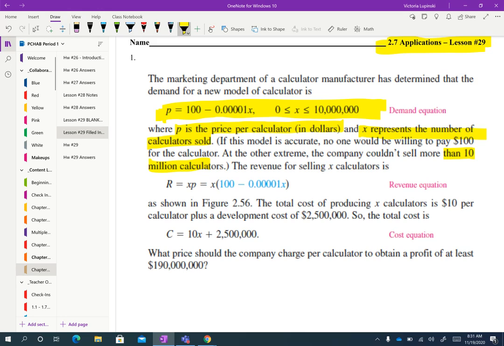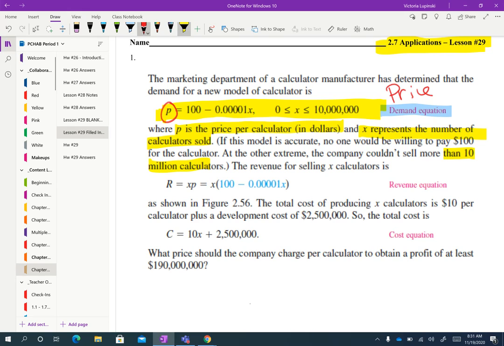Something that I want to point out, especially something that comes up a lot in terms of calculus, is making sure you understand what all these different equations have to do with. So this is called the demand equation, but I also want you to understand that this is really telling you the price. That's kind of why it's P equals. So make sure that you know that the demand and the price, those are really synonymous.